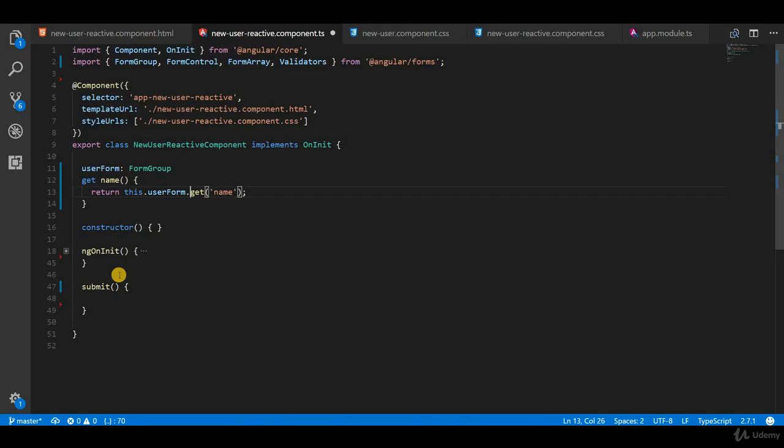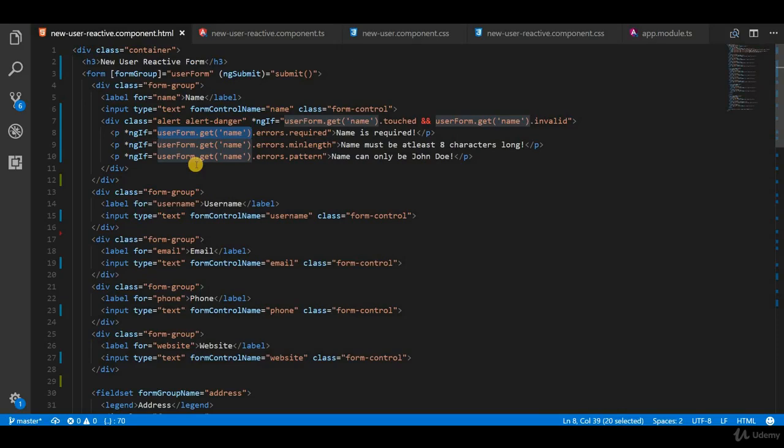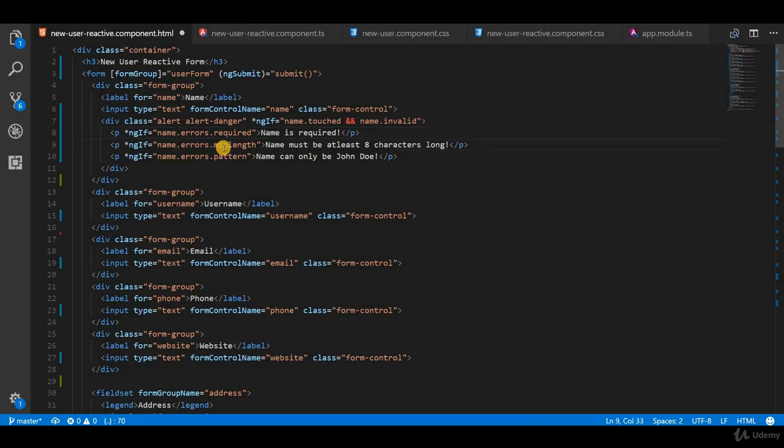So whatever is returned from this get method, which would essentially be the form control object, that would be returned from this name. And to use it, we can simply replace the userForm.get('name'), all the instances of it, with just name.errors and name.touched and name.invalid.